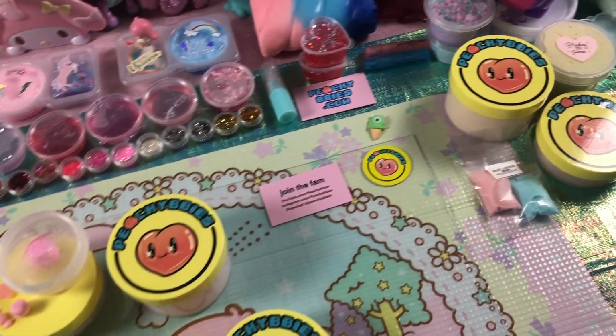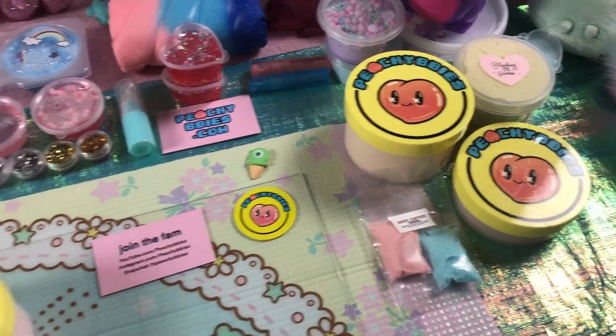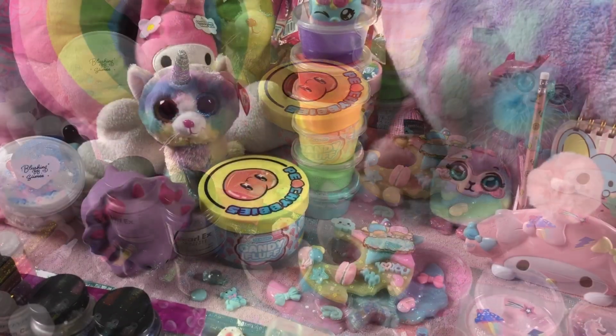Like I said in the beginning of the video, I absolutely love the aesthetic of her packaging and her branding, and I'm so happy to report her slimes ended up being just as amazing and did not disappoint.